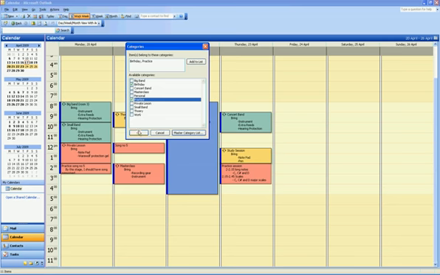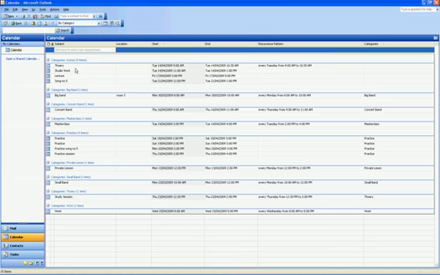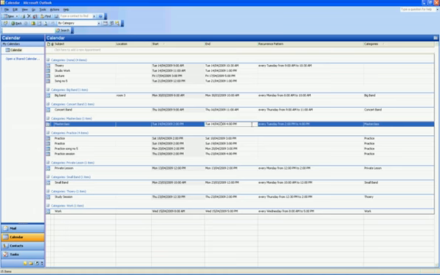Now I've labeled each of these already. So when we go in our advanced view mode, when we scroll down to our categories, we can see that under our practice category, I've listed each one of my practices, or under my masterclass category, you can see that we've got a recurring masterclass every Tuesday from 2 till 4 p.m. This is really handy when you've got tens, if not hundreds, of practice sessions and different classes on, and you just want to have an idea of what's going on. Of course, you can print this view as well, in the same way that we've just seen.